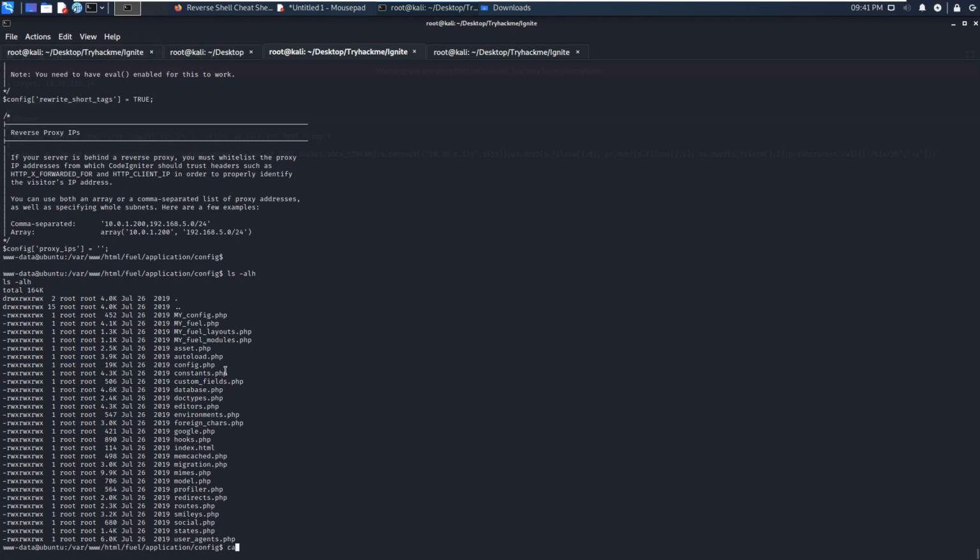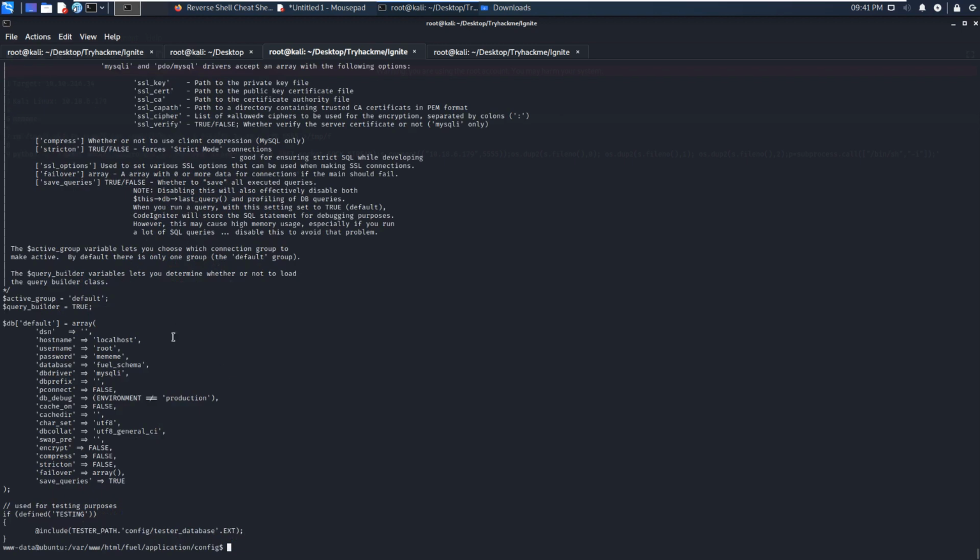Maybe database, right? Database. All right, there is some database connection information like a username, password, and also the database name.